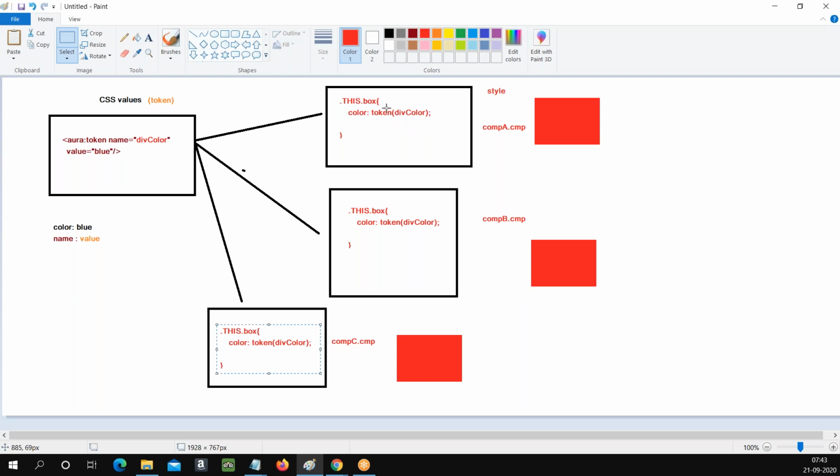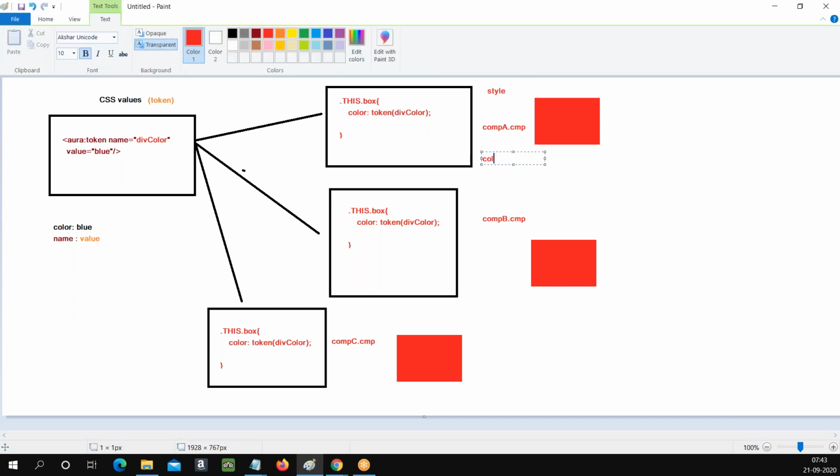If the color property of a CSS is specific to a particular component, then what will you do? You have to go and modify everywhere, right? Suppose this is not the case. Instead of a token, if you have the hard coded value, then you have to go and change everywhere, from red to blue, isn't it?